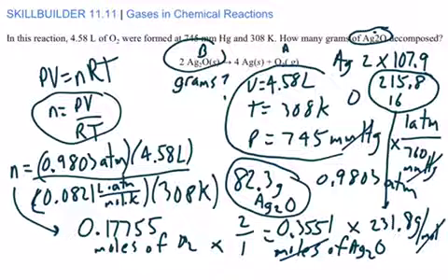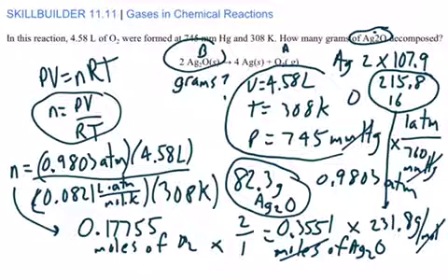And when you have to do it this way, remember that they have to give you the pressure and the temperature. And when they do, just make sure the temperature is in Kelvin and make sure that the pressure is in ATMs so we can match the units of R. Okay? I'm going to leave you with this final note.